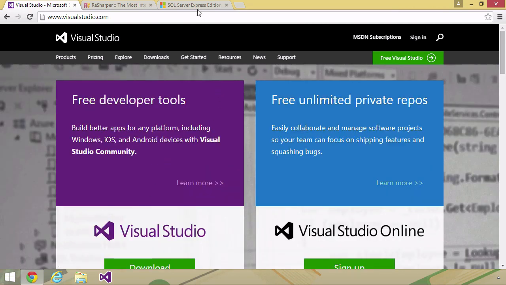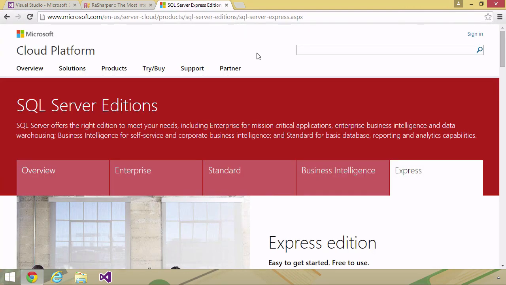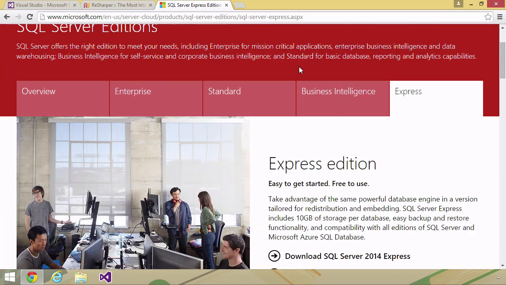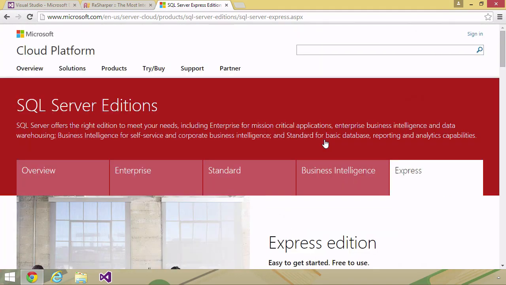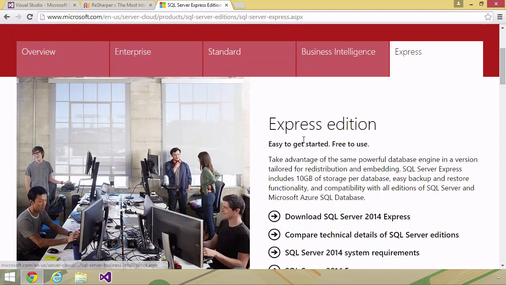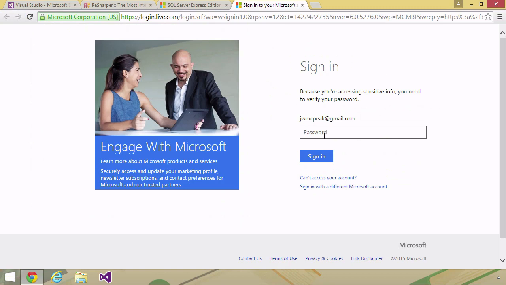Now, the other thing that you will need is a database server, and I'm going to be using Microsoft's SQL Server 2014 Express. This is a free version of SQL Server. So it has a lot of the features, but it lacks some other things. But as far as development is concerned, it's very good. You can develop your application using an Express Edition, and then you can deploy it to a full-blown version of SQL Server without any issues. And the easiest way to get to the website for downloading SQL Server Express is to simply search for SQL Server Express, and it will take you to this page. And then you just want to download SQL Server 2014 Express or whatever version is the latest version for you.